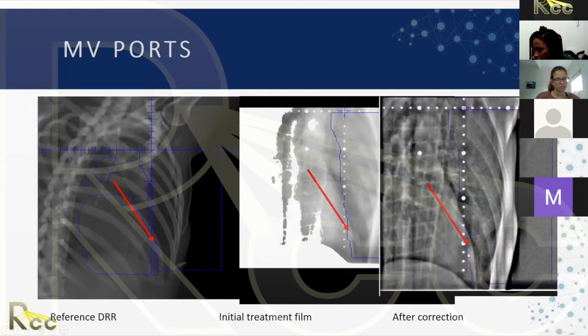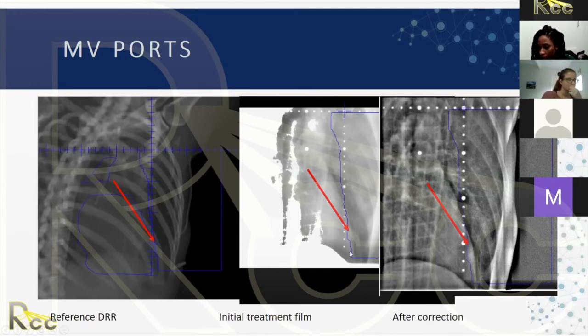We re-image this patient. This patient has been treated in the breath hold fashion. We ask the patient to take a deep breath. We use Vision RT for alignment. And here you see that your rib again is right on top of your block. So you feel a bit more confident prior to treating this patient.